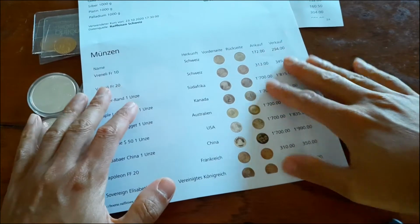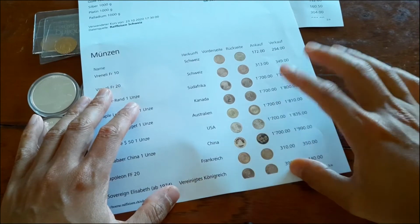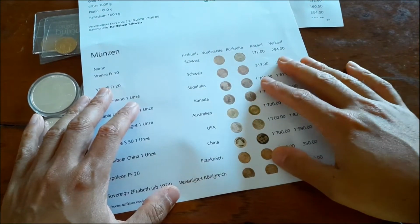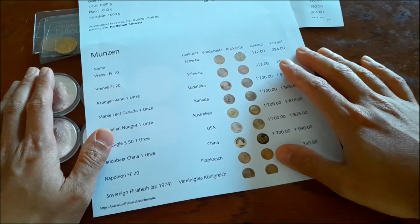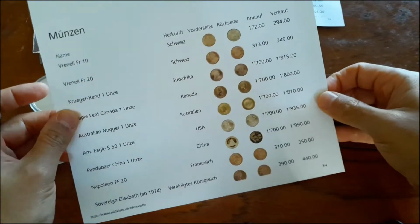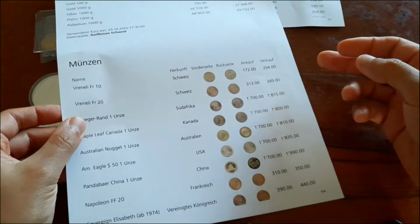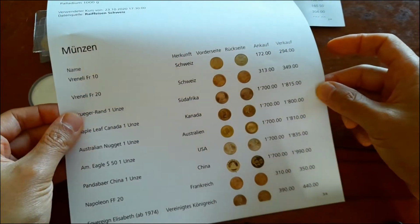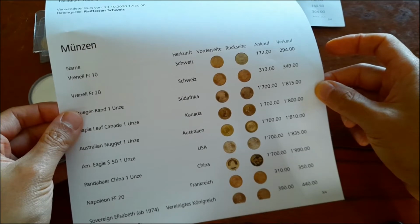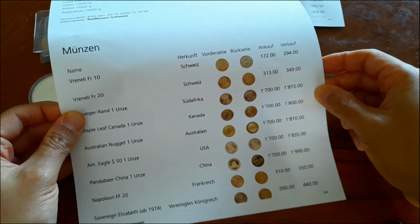And they have public prices for how much they are buying and selling, and what is the exchange price for all these different metals. This is very interesting because when you go to a bank and they're actually trading physical metals, you can see that the premiums are somewhat lower than a lot of places.